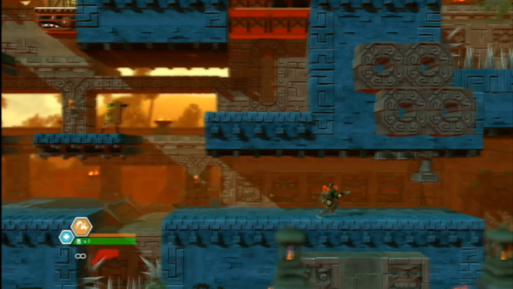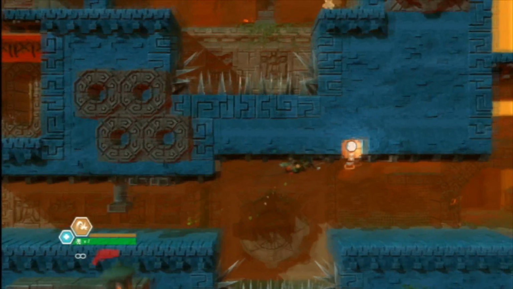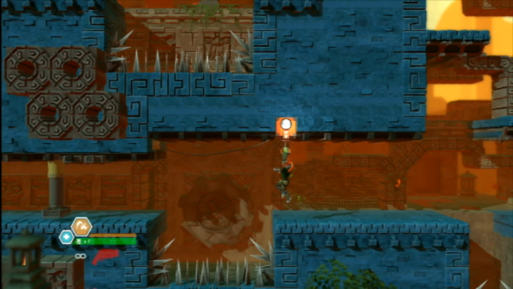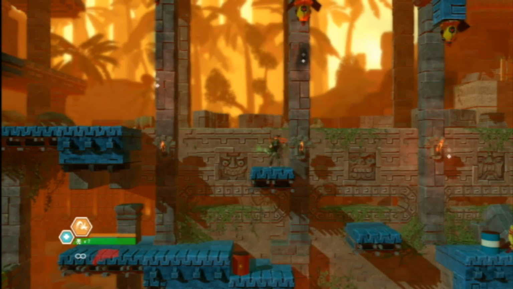Bionic Commando Rearmed 2 is a downloadable game for Xbox 360 and PlayStation 3. We've been watching the PS3 version, which plays well with the PlayStation 3 controller. I'm using the D-pad to actually move him around. It seemed easier that way to aim the bionic arm when you're trying to jump for things.